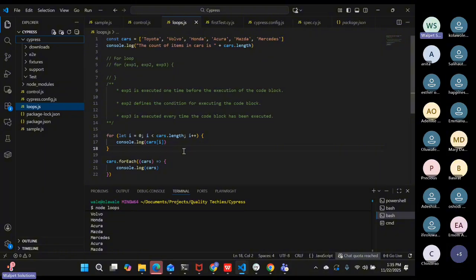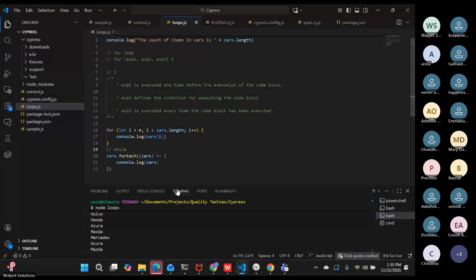Okay. Let me answer this way. The general purpose for loop is the first one that we talked about. This guy here can do almost anything that you want. But as engineers, we always try to find a fashionable way of doing things that we have already done before, and that gave birth to some other kinds of loops. So the basic loops that we have are the for loop and the while loop. Once you know both of them, you are fine.